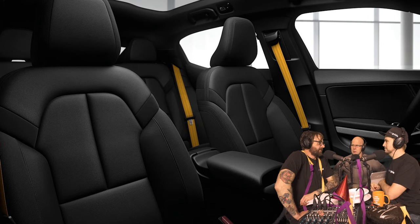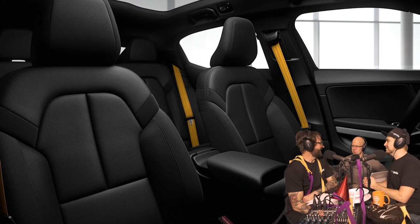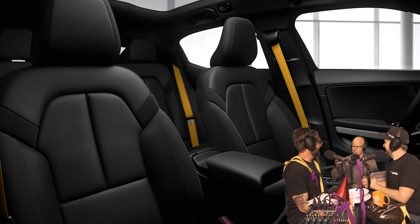But aren't you talking about like in a shopping centre? Well, it's not decided yet. It's not decided how they're going to do it. You don't go to supermarket shopping and then also come back with a car. Yeah. But you might go... It's an impulse buy that's at the end of your grocery shop. Like, we need milk, bread... And a Polestar. I want a high-riding four-door sedan with a boot. And a giant Freddo.